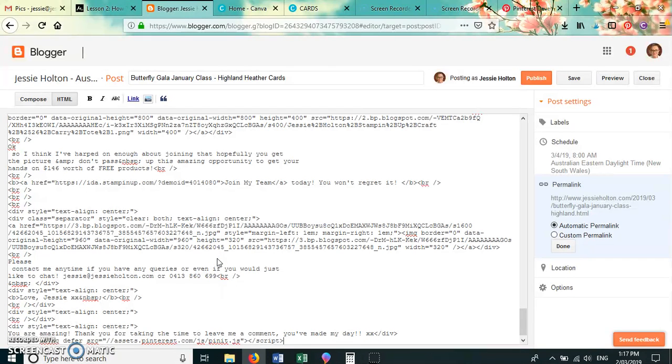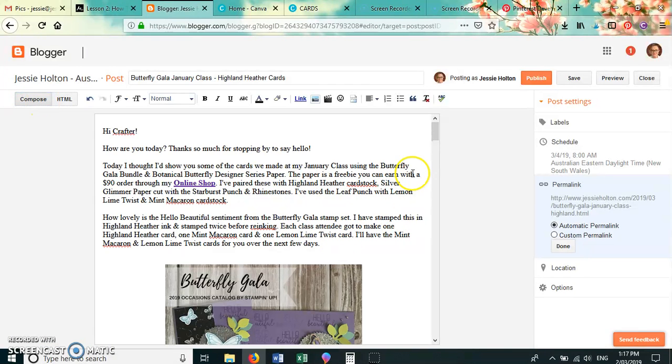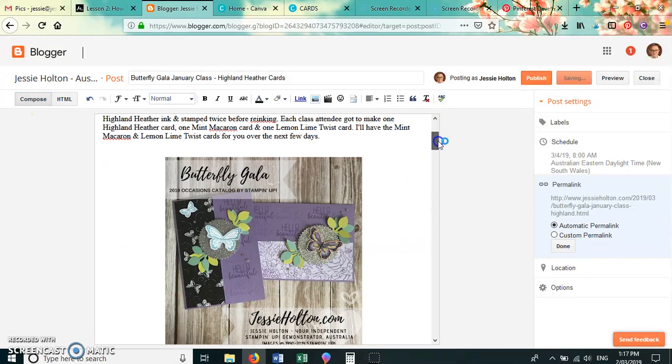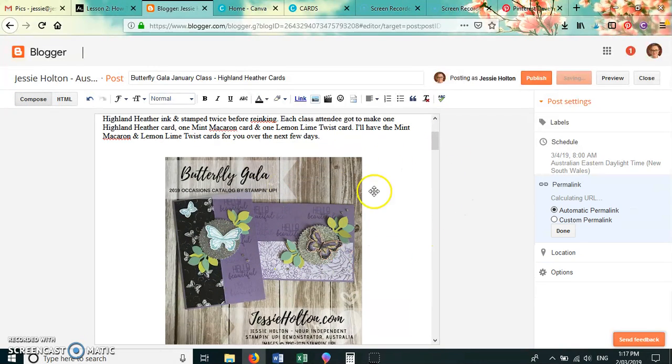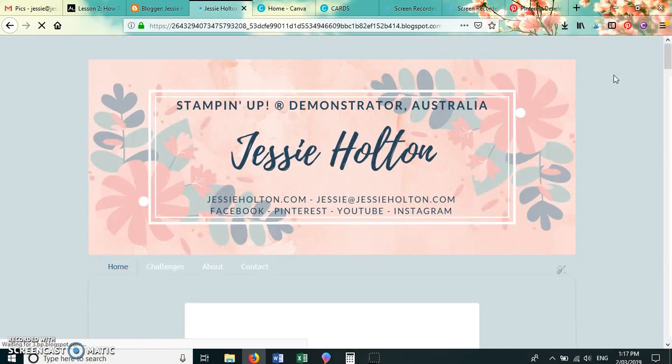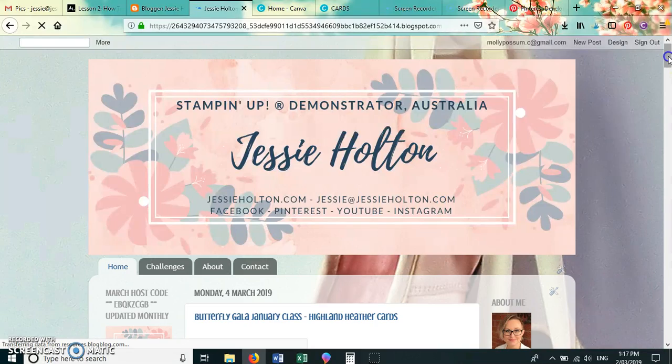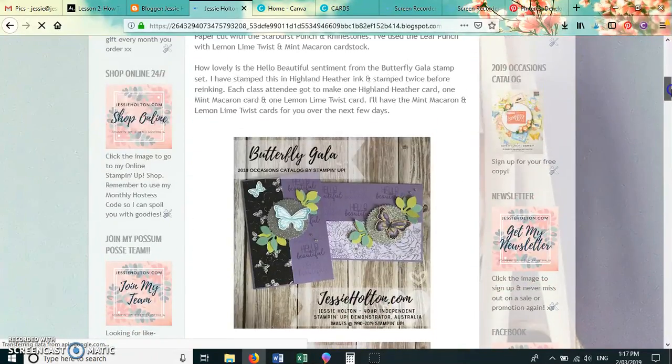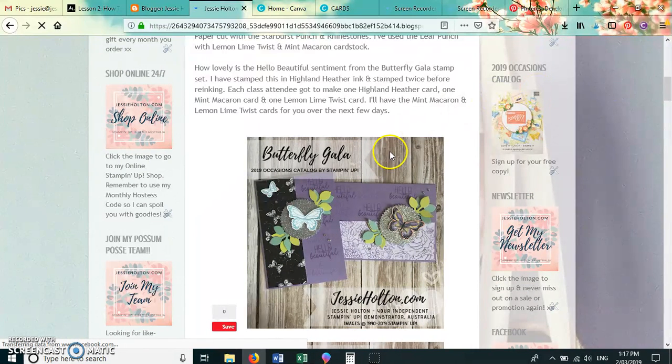Okay, so once you've got that, then you can go back to compose. And you can't see anything different here. The buttons don't show in this one. But if you go preview, there we go.